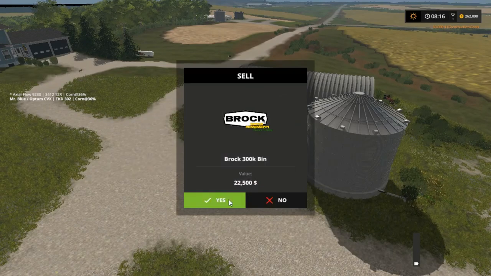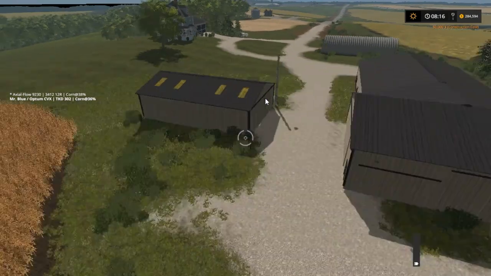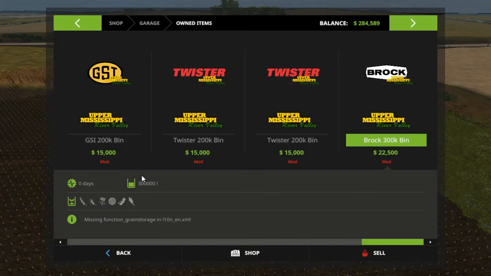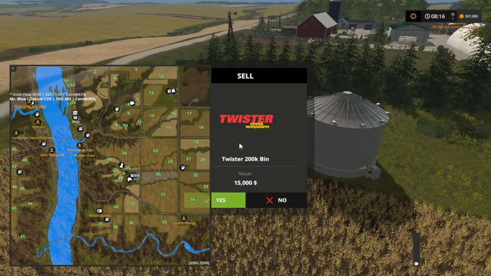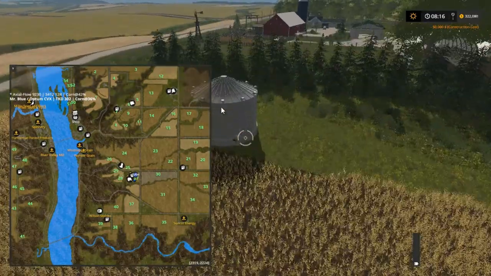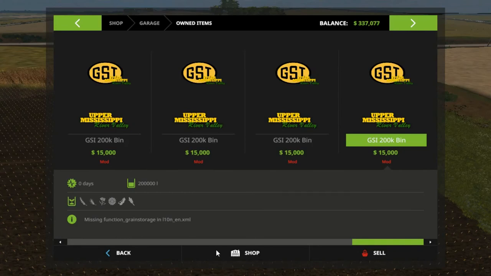Alright, see those two or three of them here. Cool. Pretty nice little area. I don't know what's in there. That's up by the pigs. So that's not too bad. Nice little areas. Well, this is right here at our farm on the back side there. Twisters, not too bad. We got a lot of these 200k bins. So what are you getting there?